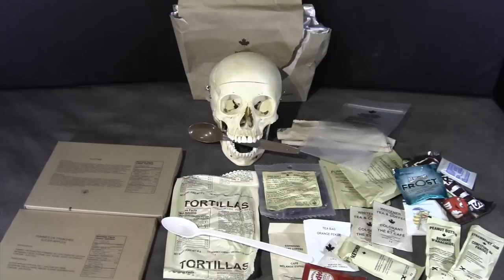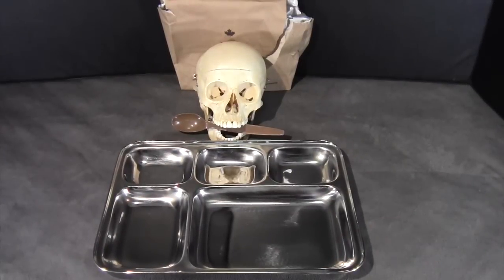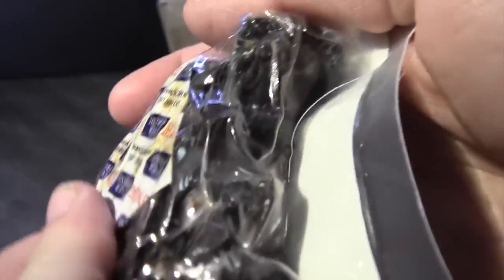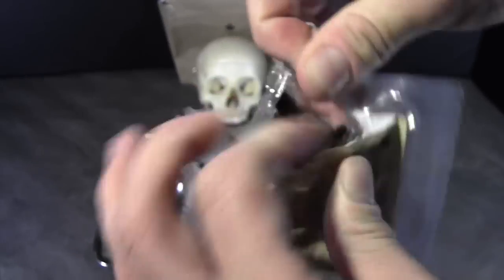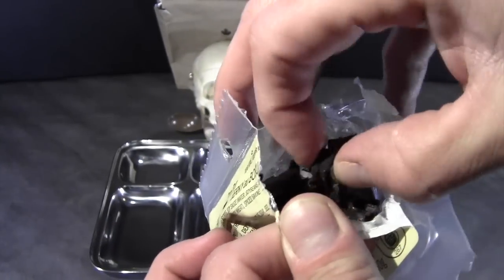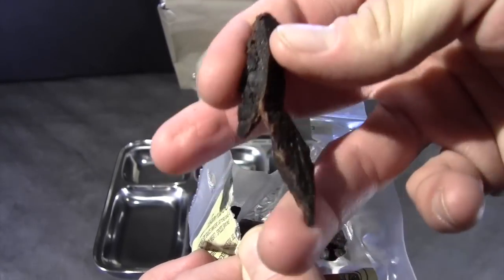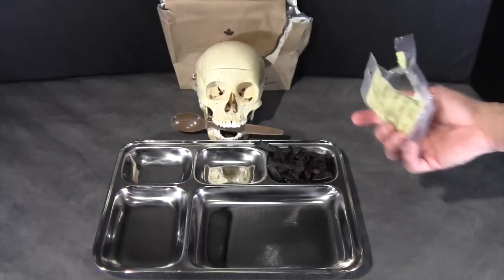First of all, we'll get the main item heating up and get the rest plated up. While that's heating up, we'll start with the side items. First of all, we have beef jerky, and this is Hero Brothers beef jerky. On the outside, it's pretty well vacuum sealed. It's really a pretty tough outer package. Alright, there you go. These are pretty hard, dry pieces of beef jerky. There's really no moisture to them at all. But there's quite a bit of it.